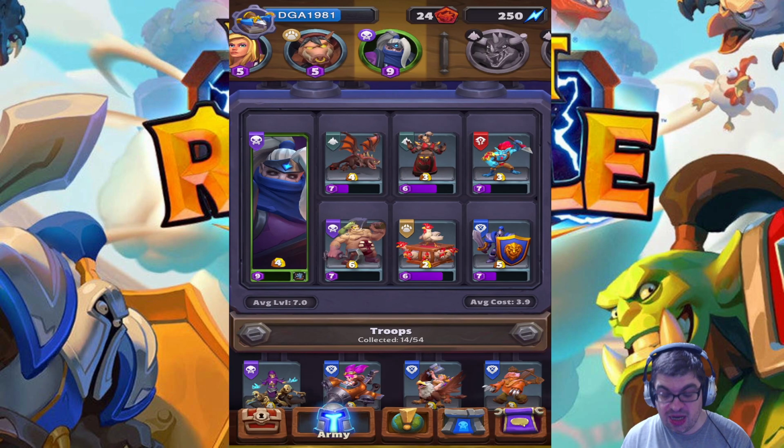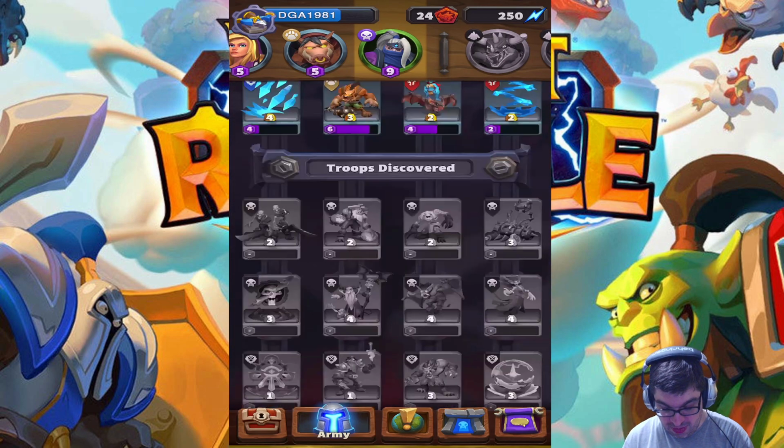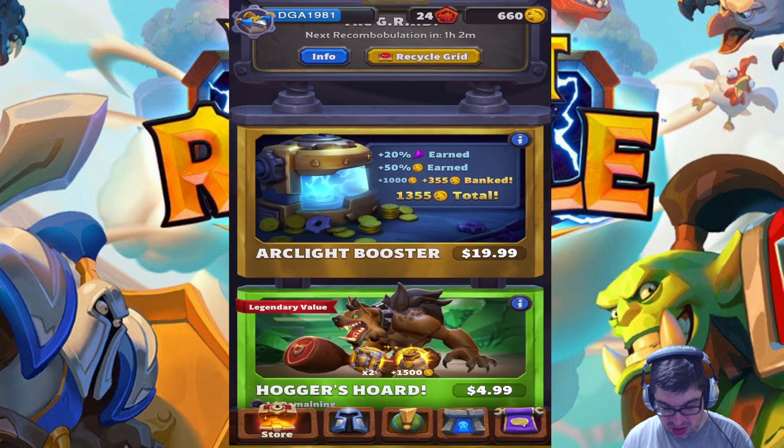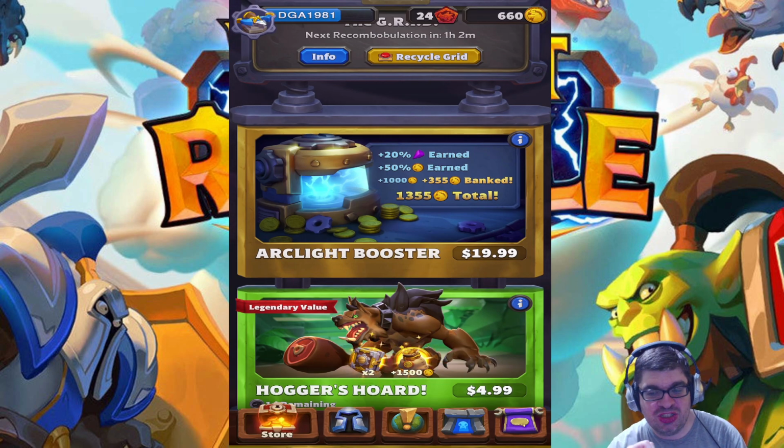I'm having fun with it. It's a bit grindy. It's designed that way to make you spend real money. I mean, look at this one thing alone: $20, the Arc Light booster, plus 20% shards earned, plus 50% gold earned, 1,000 gold plus 355 banked for a total of 1,355. Blizzard knows it's grindy and is making you pay to bring it back up to the levels that it maybe should be. I don't know. I'm just saying. So just be warned that it is a bit grindy unless you're willing. It is clearly pay to win, or at least pay to advance in this case.